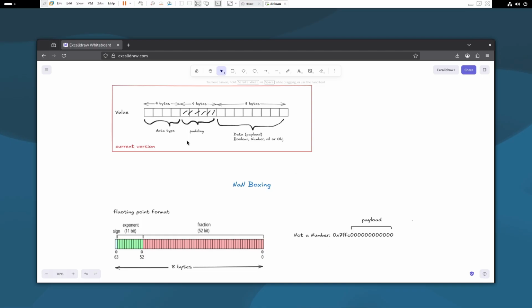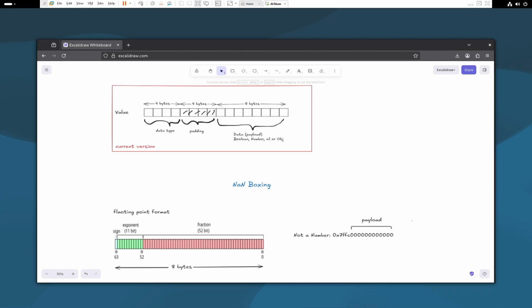This is represented on 16 bytes and this is on just 8 bytes. So it's half of the current version. Let's imagine we have a memory. In this version we will use all of the memory, but in this version we will use half of the memory. So this is a good optimization.